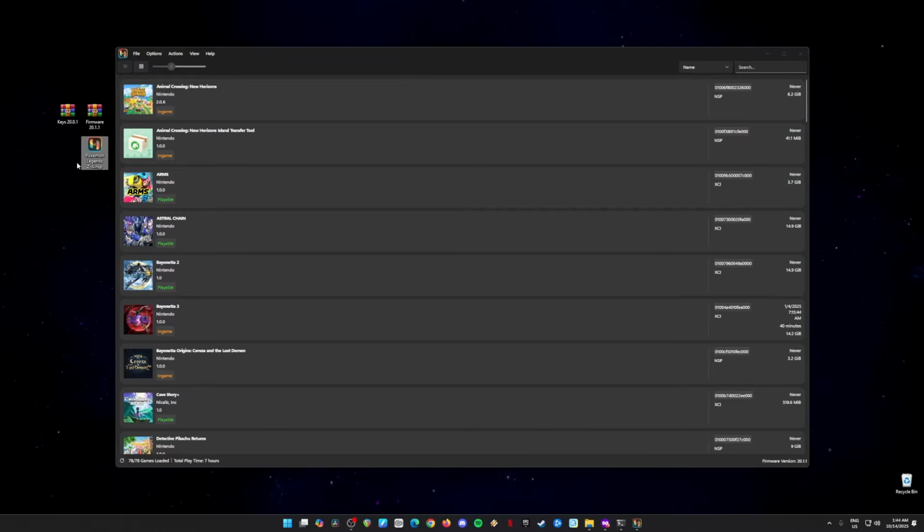The game should also be in NSP or XCI file format. Now, if you're asking how to get all of these files, the most legal way to do this is to own a physical copy of Pokemon Legends ZA, which you got from a store or from a friend who got it from a store. You also need a Nintendo Switch console that is modded and has custom firmware installed, because that means you can fully access your Nintendo Switch system files, such as the Switch keys and firmware. But be sure that it's version 20.